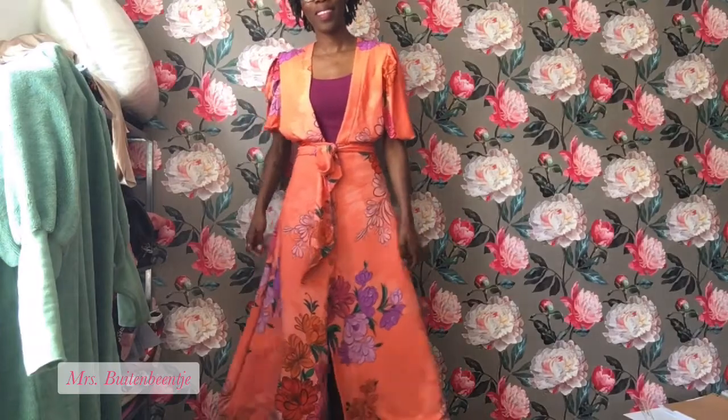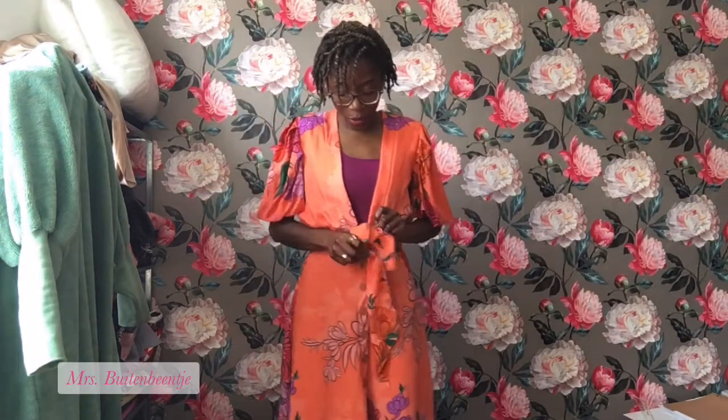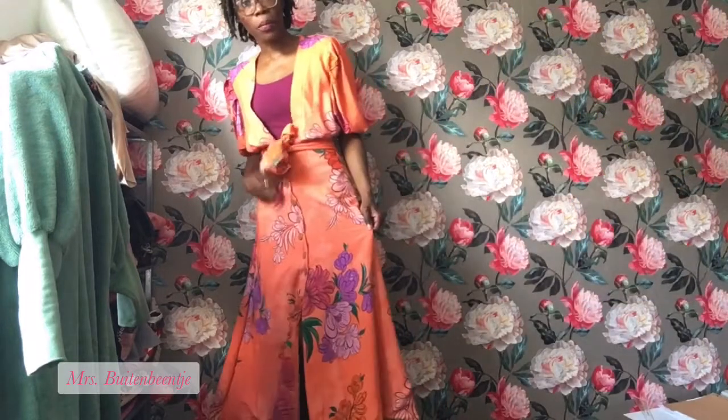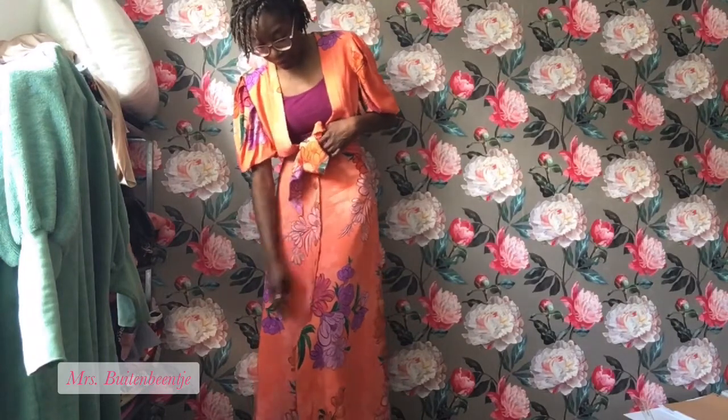Let me show you. This is the dress in its entirety. It has the puff sleeves, the kind of open front, the back. You have like the waistband that you can tie, and the skirt with the buttons, so you can add how many buttons you want or just the amount of buttons that they have on the pattern.